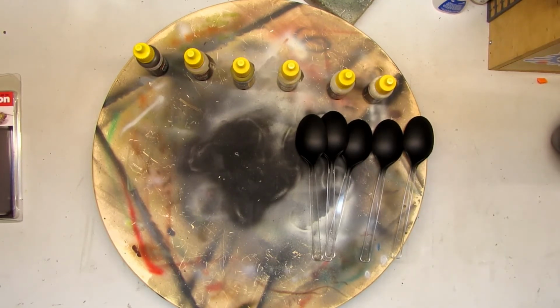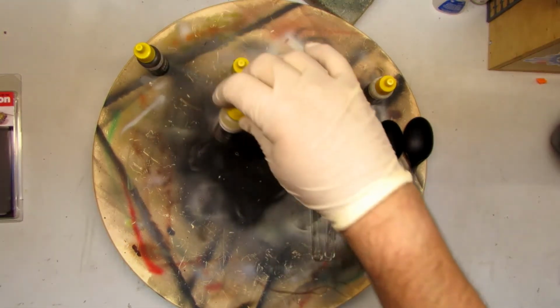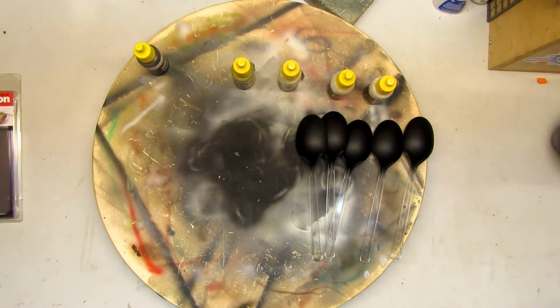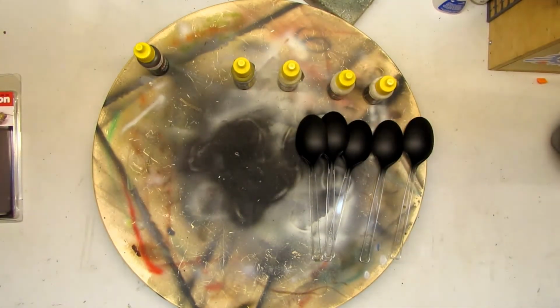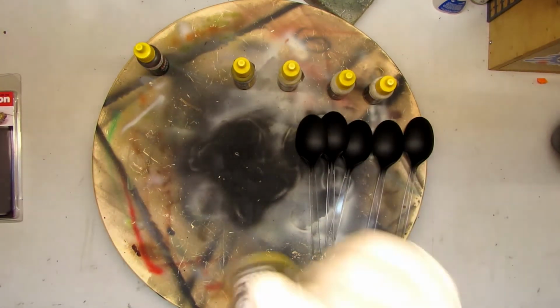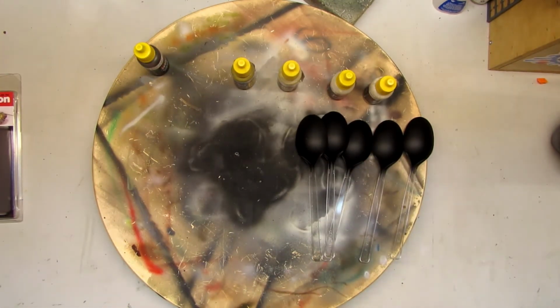Okay, and let's go to the other. The other I'm going to use now is the dark base 091, so it's very different. So you can hear the ball bearing. Okay.